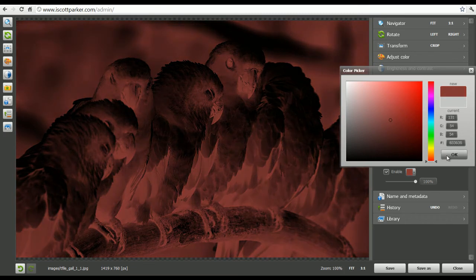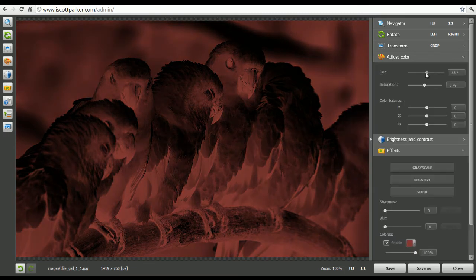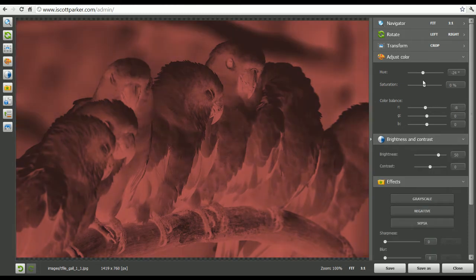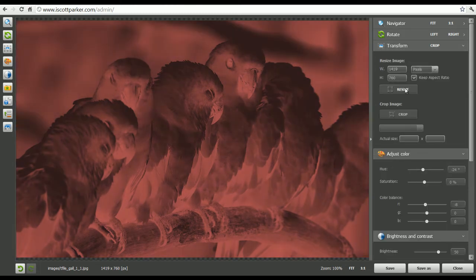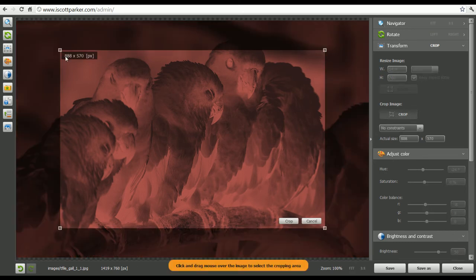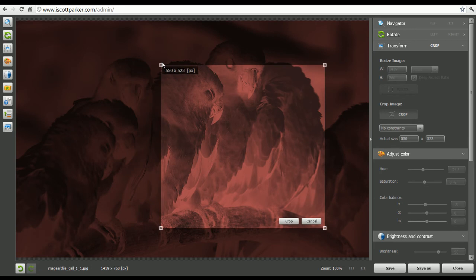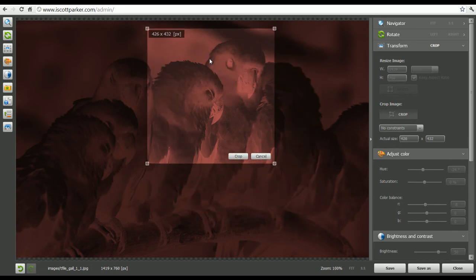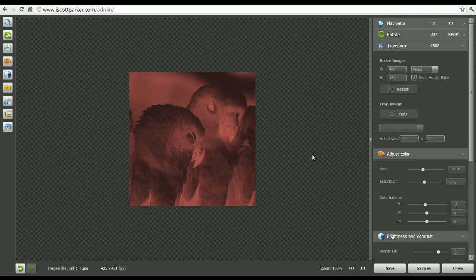It's really cool. I really love to edit the images with the software here. It makes it really fun. You can transform it. Resize it. Let's crop the image. So let's just say we want to get a couple of birds. There we go. And we can crop it. And there's our birds.